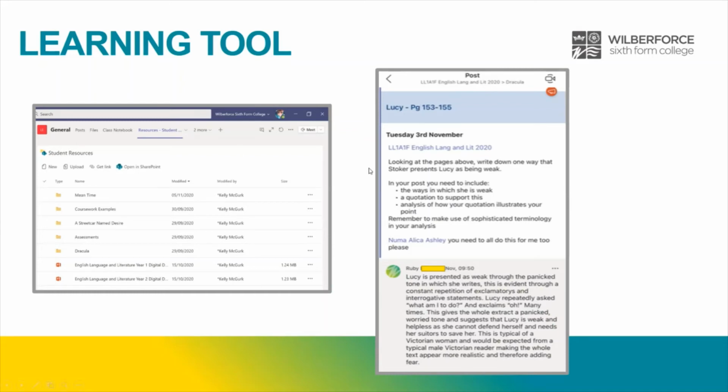Now this particular session was done in a way that was live. They were in the classrooms doing this, but it was just a quick way for me to check their understanding. I was commenting as they were posting, on things they might need to tweak. And they've really built their confidence in being able to put a full point on there, as you can see from one of my students there.